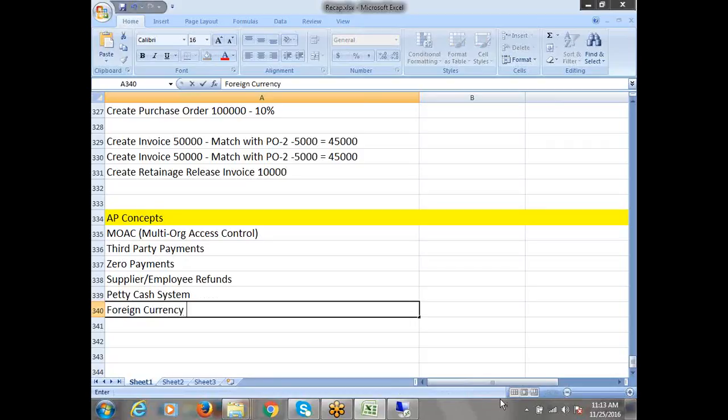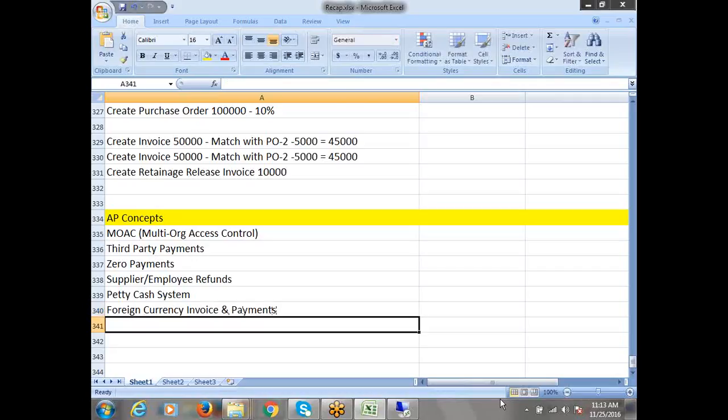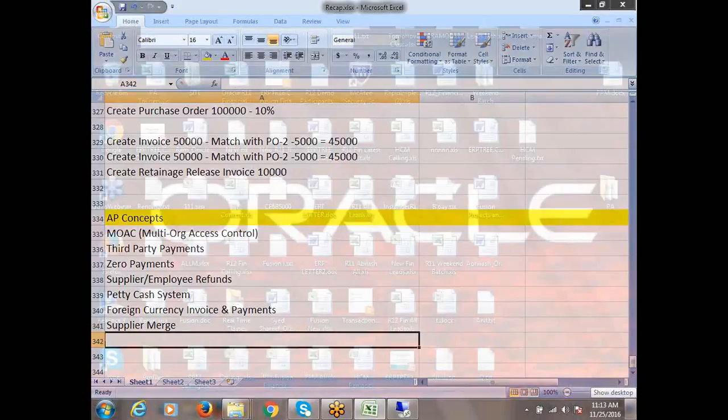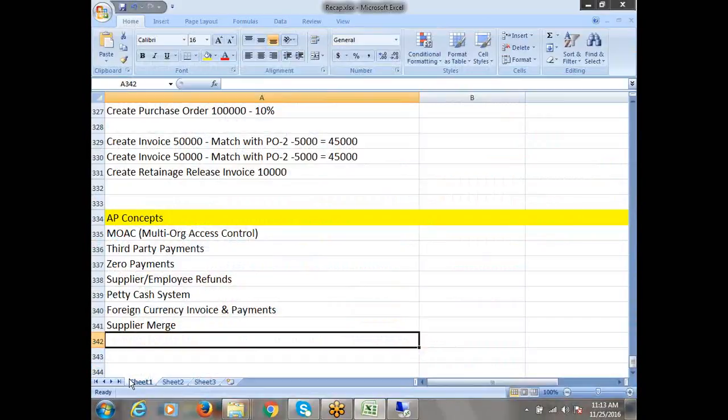Foreign currency invoice and payments, and supplier merge. APR netting we'll see from the receivable side.